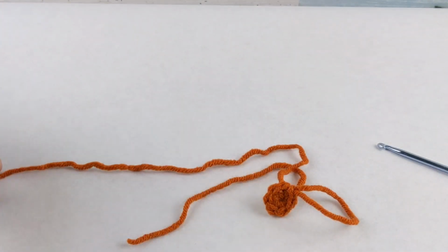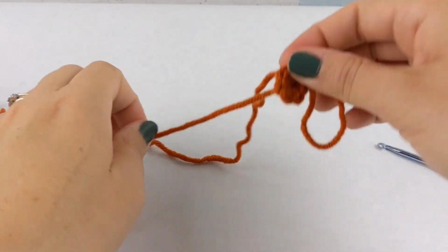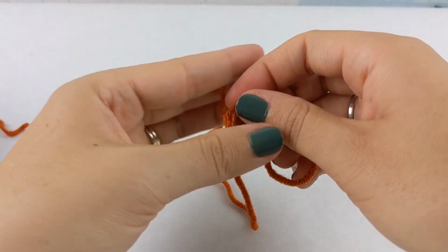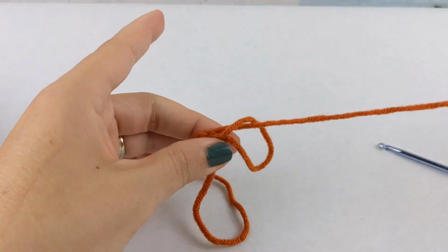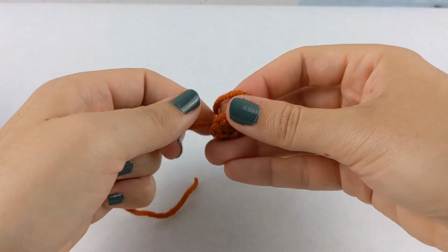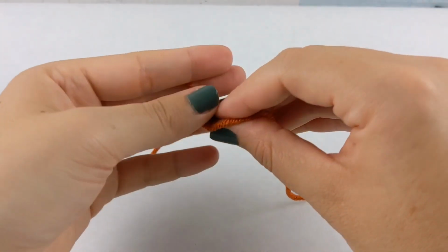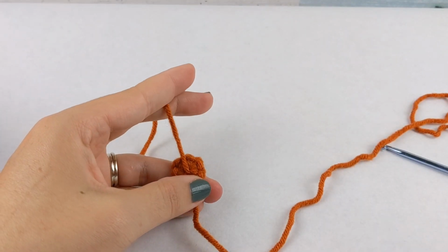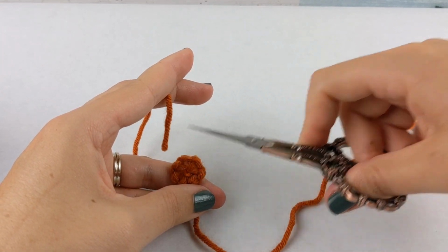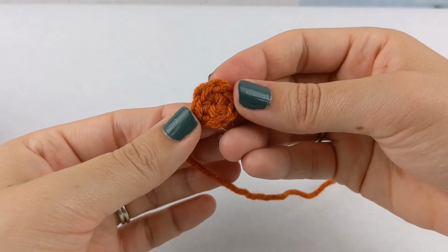All right, and cut a long tail for sewing. Pull that closed. And then make sure your center thread is tight. And then you can go ahead and trim that off. Now go ahead and make 2 more small spots, and then we'll move on to the 2 larger spots.